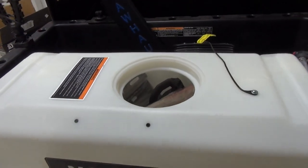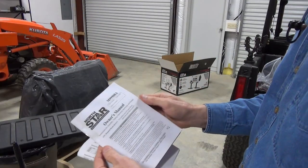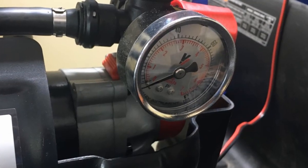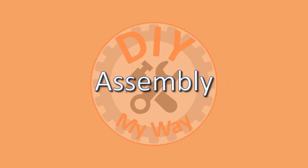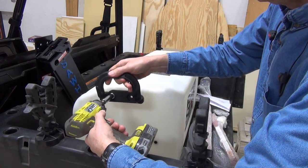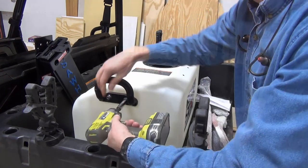The rest of the pieces are stored inside the tank and the heavier metal pieces are bubble wrapped. The manual seems to be well detailed for assembly and use. Here's the slightly damaged pressure gauge, which I had to bend back into position — it seems to work fine, but I may request a replacement. The assembly is straightforward. First the handles go on; they attach with 5/16-inch bolts requiring a half-inch wrench or socket. I'm using an impact wrench only for speed, being careful not to over-tighten. The threads in the tank are plastic and would strip out easily.